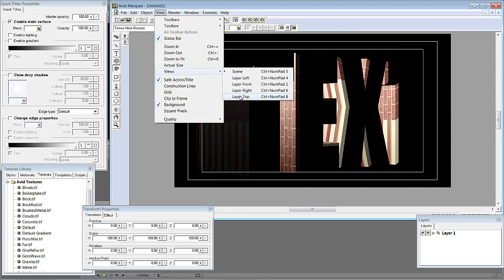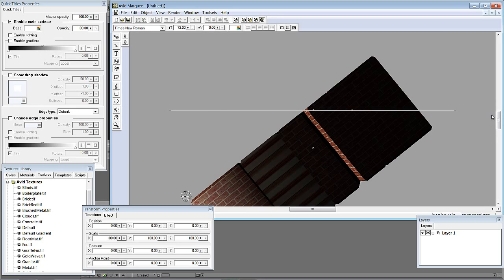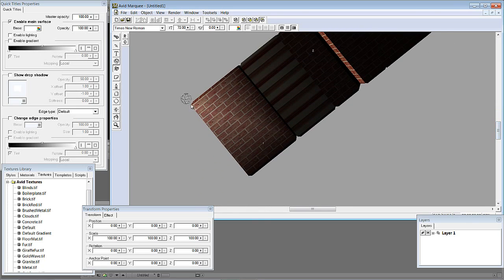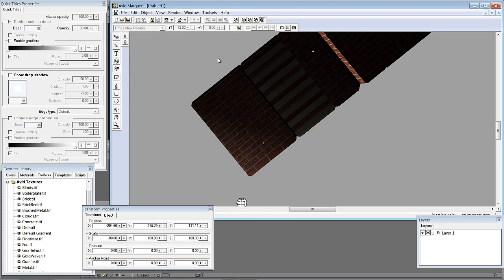So let's come down to views. Again, we're going to go to the top view. I've got to get into that habit of using the shortcut. Since I'm the one that's always big on shortcuts, I've got to get into that habit. And there's light 2. We're just going to bring it right over here to the front.